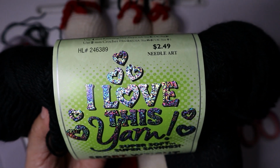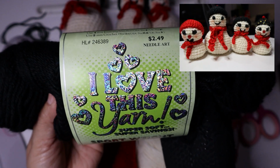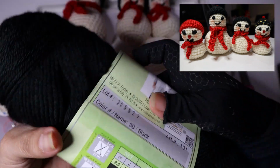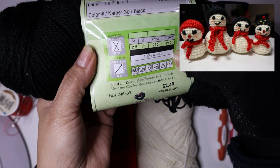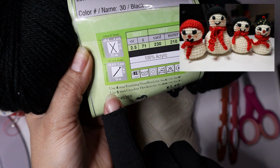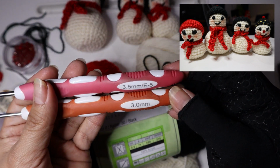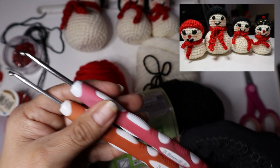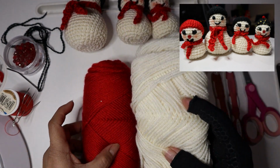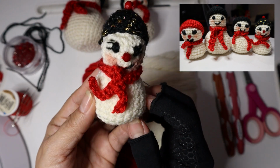Today we're going to create a beautiful snowman or a snow girl with this beautiful yarn. Here's the brand name and here's the size. It recommends that you use size hook 4, but we're going to use size 3.5 and 3. We're going to be using white and red. We're going to be creating this beautiful snow girl.